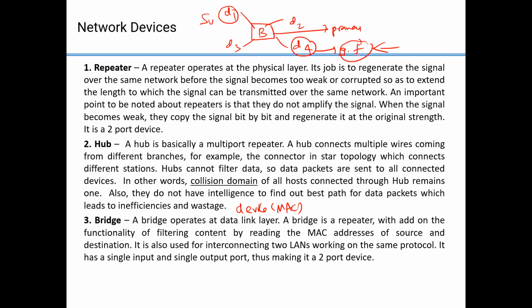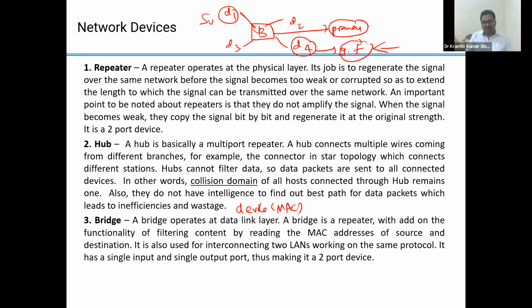So he tried to send a message to his girlfriend, but the distance between D1 and D4 is very high, and there might be a chance of loss of signal. So he requested the bridge. That bridge is Pranay. Pranay is very intelligent because a bridge operates at the data link layer. Pranay knows the device address, the specific device address of the girlfriend and of Sushant. Then he acts intelligently and sends this message only to the intended D4 device according to the data link layer MAC address.